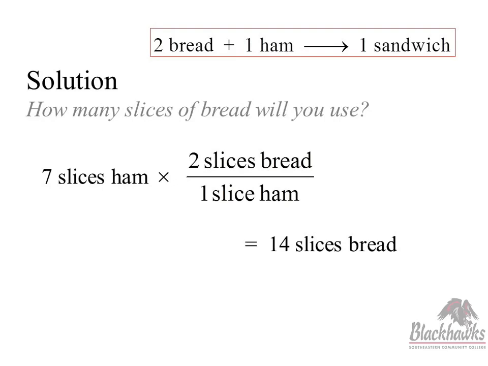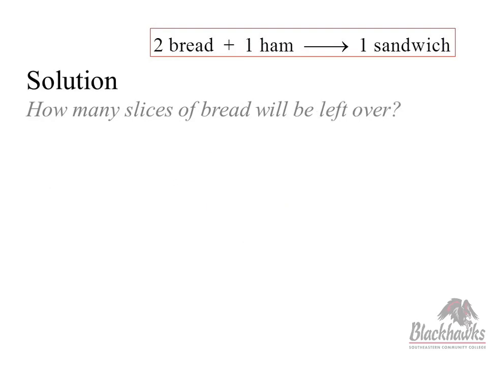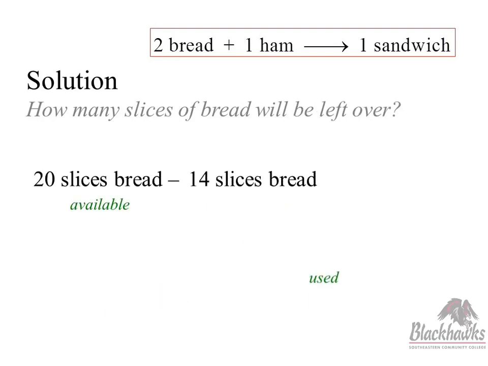So that last calculation, it's really kind of standard to find out when your reaction's all done, how much of the ingredient or reactant in excess do you have left. It's very common. Your boss might ask for that. Okay. So you started with 20. Based upon stoichiometry, you know that you're going to use 14 slices of bread. So 20 minus 14 gave you 6 slices remaining. It's a classic.